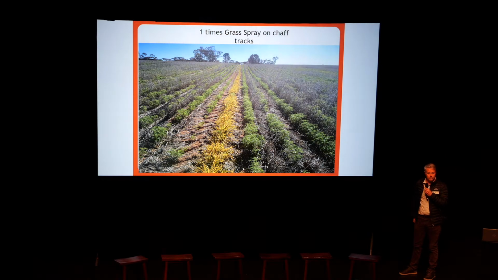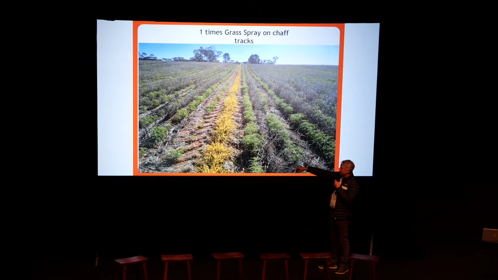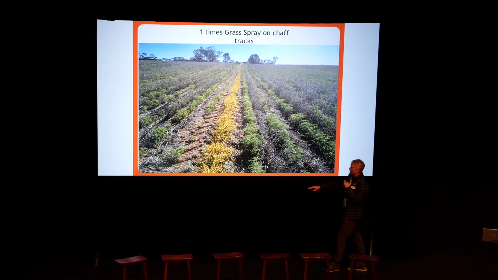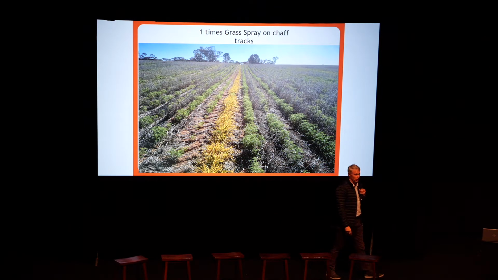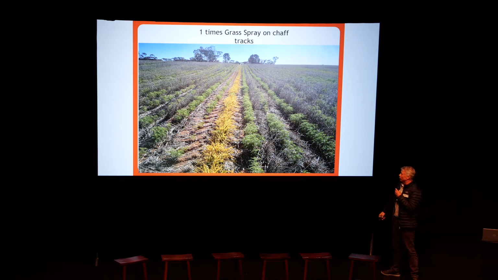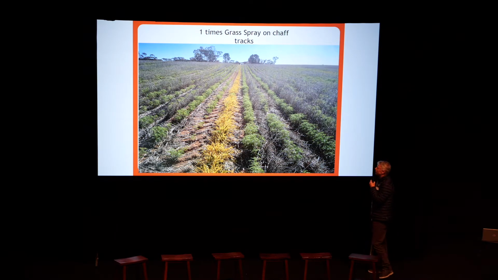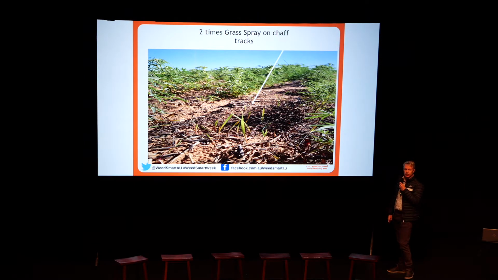With brome, same. So this is a chaff deck system. He's changed from a chaff line system to a chaff deck system because as that chaff builds in a chaff line system, if you're actually putting enough in there, it can be a bit of an issue with crops like lentils. And we also want to cover those tracks. They tend to get a bit worn out. This is a strip disc system, so it's working quite well. So 1 grass spray and 2 grass sprays.